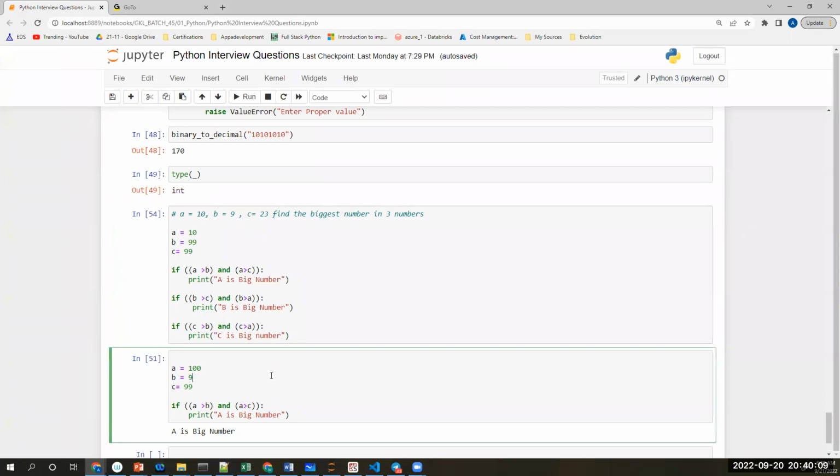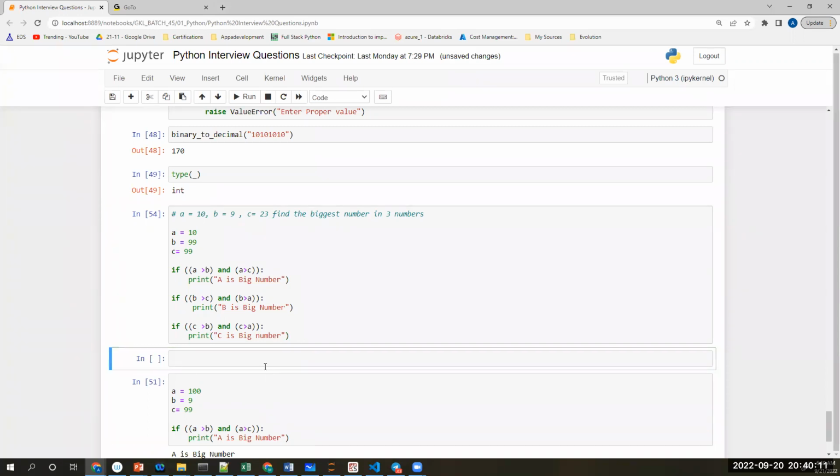Now I'm expecting one question, the first question here. Fix the above code to handle equal 1 or 2 or 3 numbers.